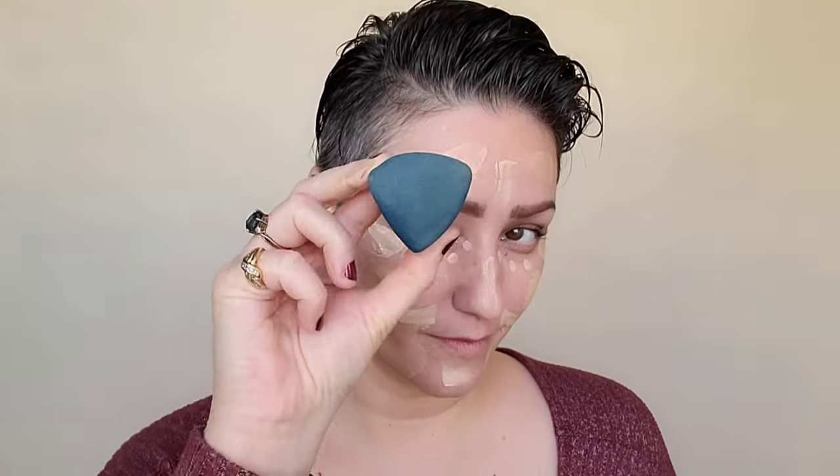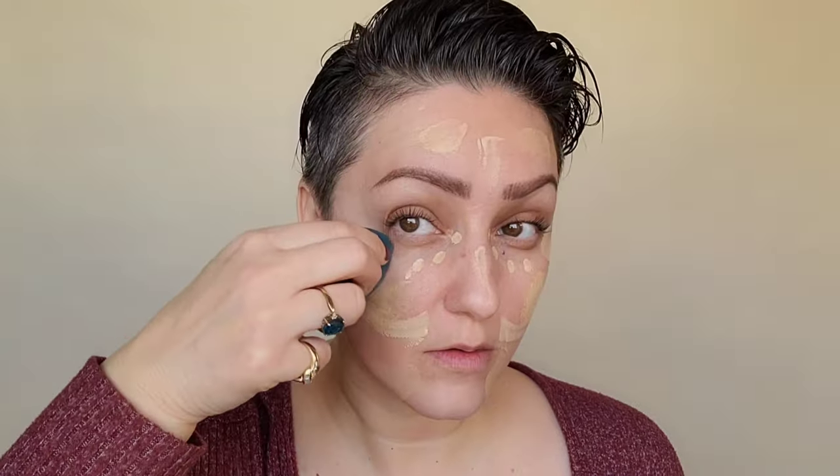Adding now the NARS Light Reflecting Foundation, I'm going to place that in between the concealer. Let's go ahead and grab the Beauty Blender, and we're going to first start out by blending the concealer areas that we placed down where it's nice and bright, and then I'll go in and blend in the foundation. I'm wiggling my finger back and forth to press and buff and get that concealer nicely placed under the eye area. And here we have our first few steps done — concealer, foundation, done.